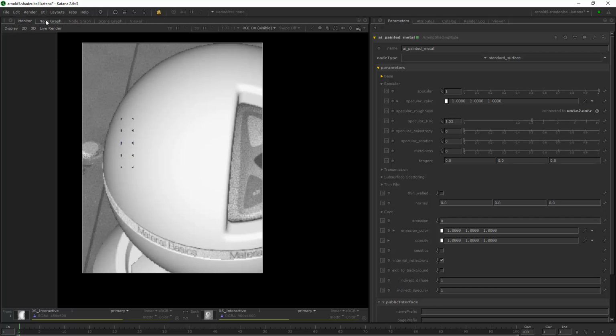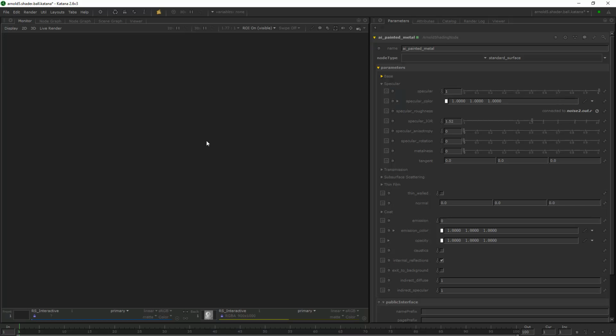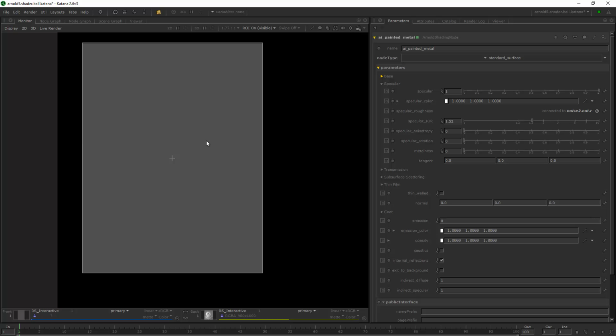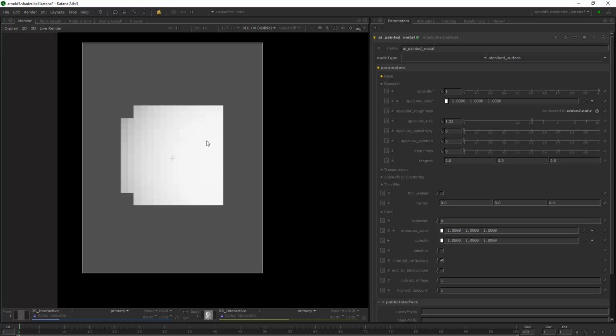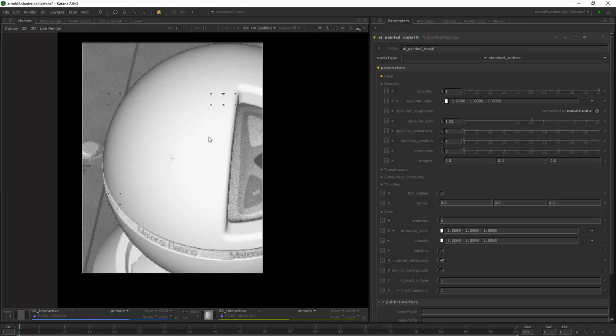So let's see if this works now. If I render the roughness from the specular, let's see if that works. Also not. So it might be that the noise is not supported, or I am doing something horribly wrong here.